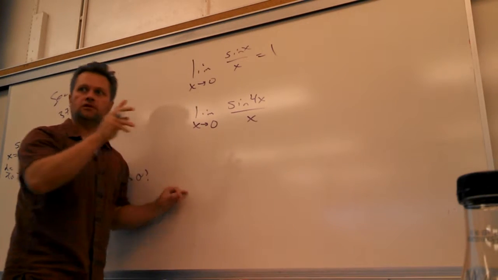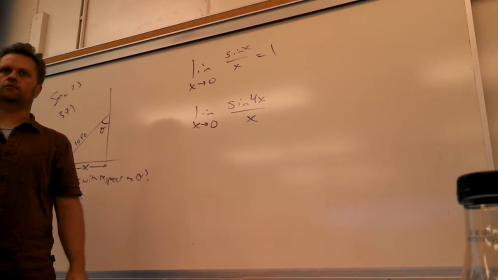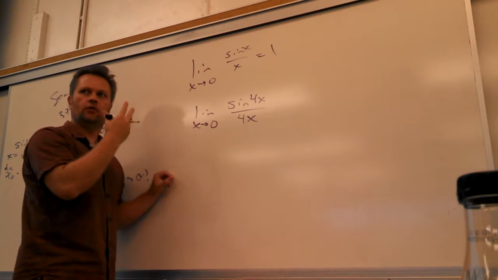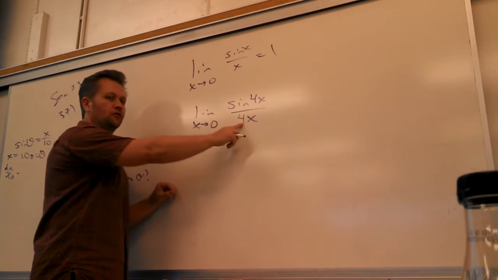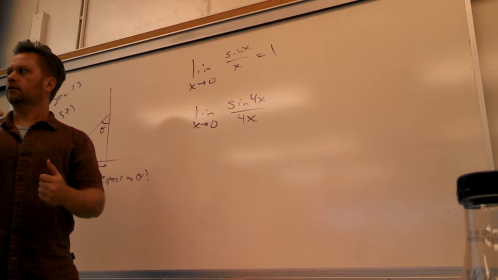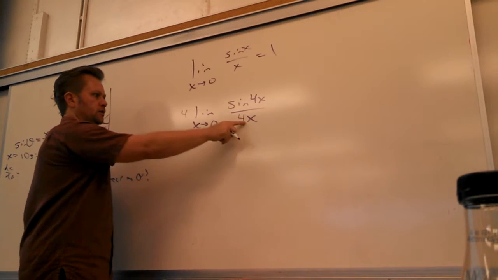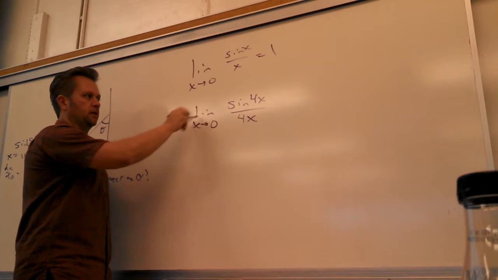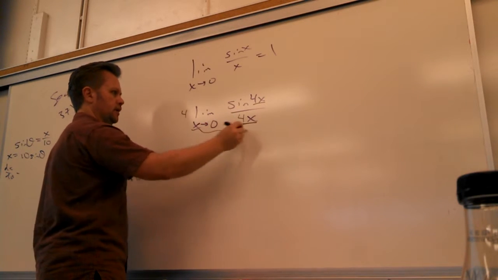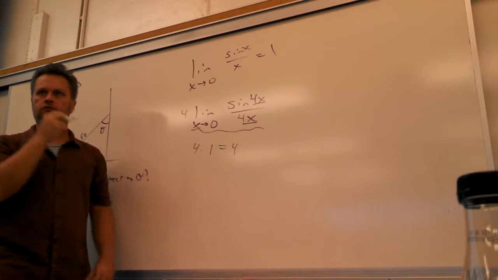This is interesting. This is going to become huge in the second part of this class, or towards the end. If I do put a 4 there, I can't just do that. How do I balance out what I just did? I'll just put it out front instead. So overall, what did I just do? Nothing. But now this is sine of something divided by that same thing. Its limit is 1, so the limit of the original problem is actually 4.